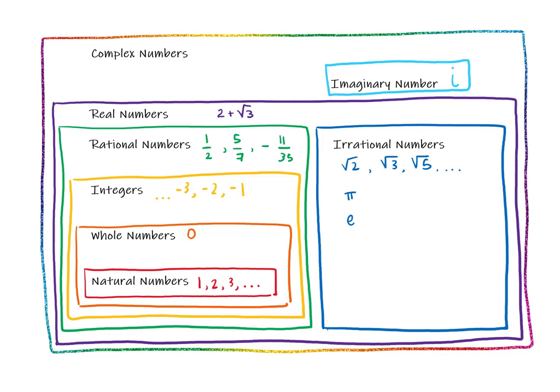Complex numbers are any combination of real numbers and imaginary numbers, including just the real numbers themselves. All real numbers are complex numbers, even if there is no imaginary i in it. But when there is an imaginary number i, then we have to call them complex numbers. They cannot be called real numbers. So something like 3 plus i would be complex. It combines our real numbers with our imaginary number to make a complex number, a strictly complex number. But, like I said, all of our real numbers are complex numbers too. They're real numbers whose imaginary coefficient is 0. So we have to keep that in mind.